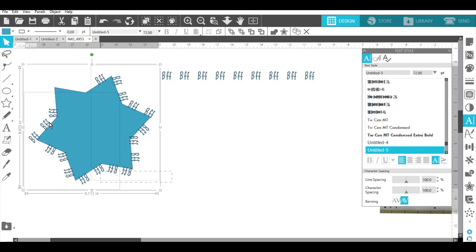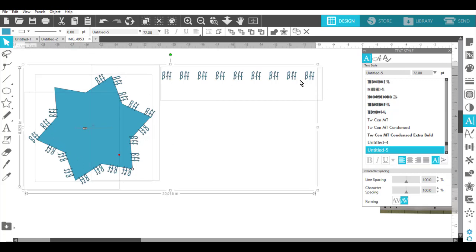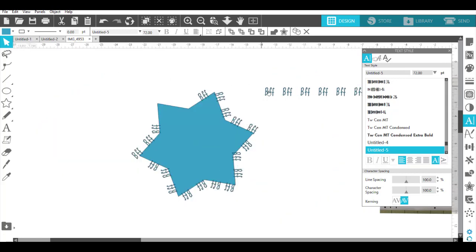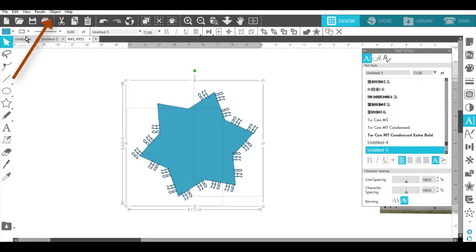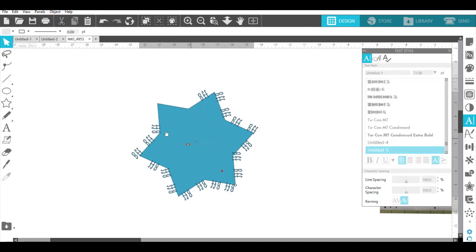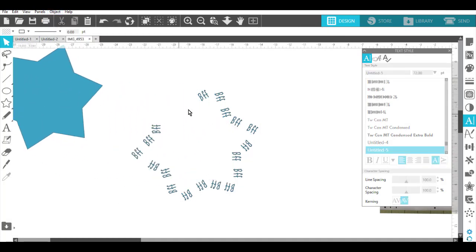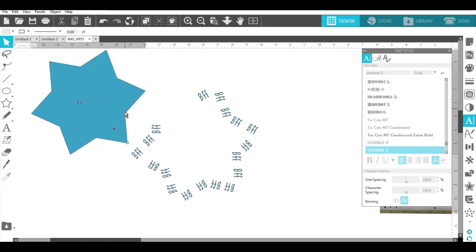So what I would do now is grab the outermost edge, which is all of that text, and I would take the text and say Object, Convert to Path, which means I can now move the star out, and if I had finished this off, you could see how those words would be just in the right shape.